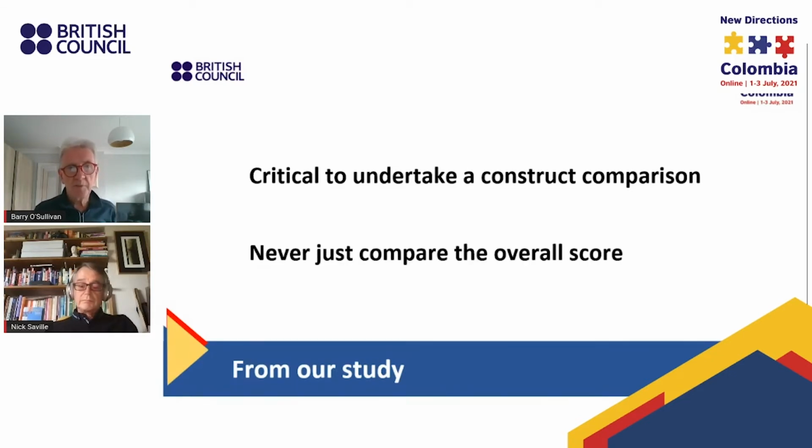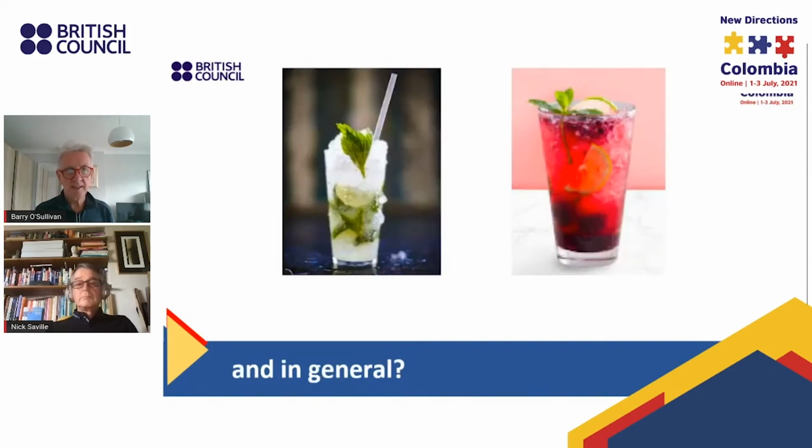And the other point is you never just compare the overall score, because it's likely to mask issues that are hidden within that overall score. So essentially, the idea would be that you take as many pieces of data as you can. And if it's reported in 4 skills, then you look at those 4 areas. If it's reported, like some tests are beginning to think about, at least now, looking at the CEFR companion volume, you might look at 7. You might look at different areas, and again you would look at each one of them to see where the similarities and differences are. Otherwise, I think you're not really going to understand very much about where you've come from with that test.